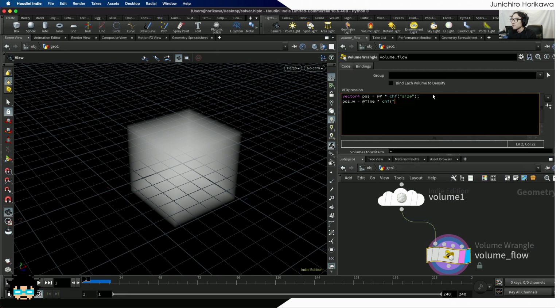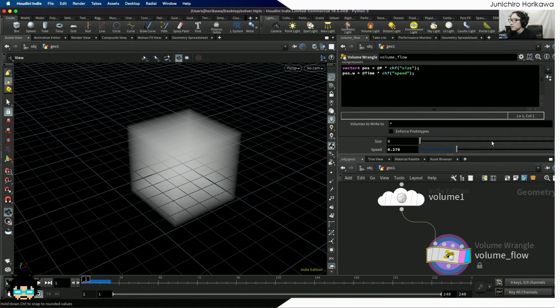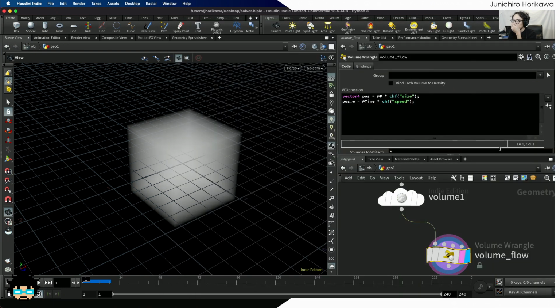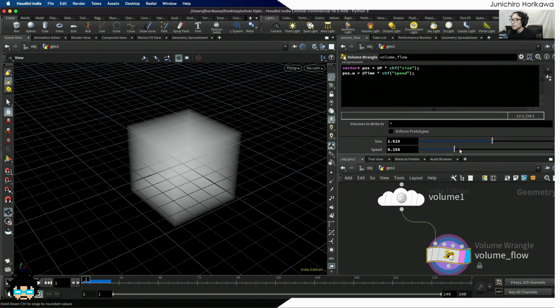So I'm going to use the time global attribute together by multiplying the speed to control how much it should run. Okay, let's change those values here. Now let me change the scale value or size value to something in between 0 to 3.